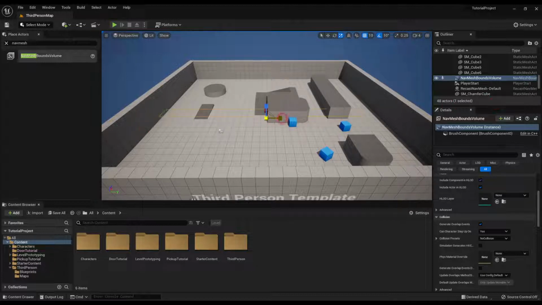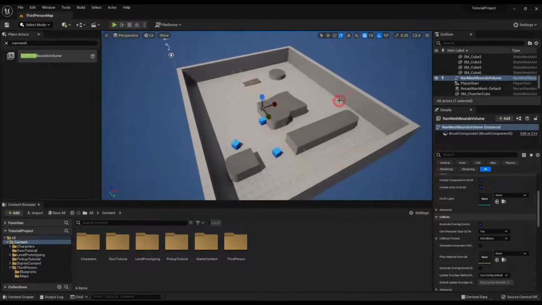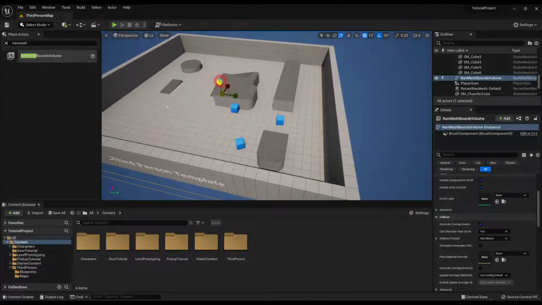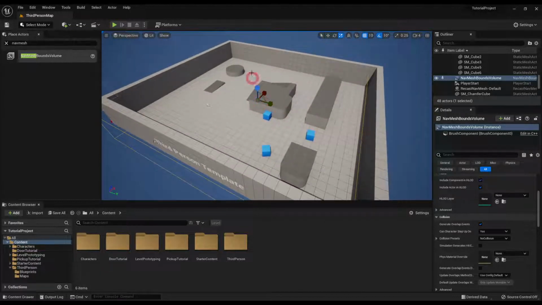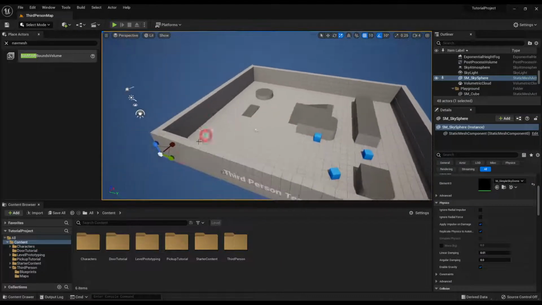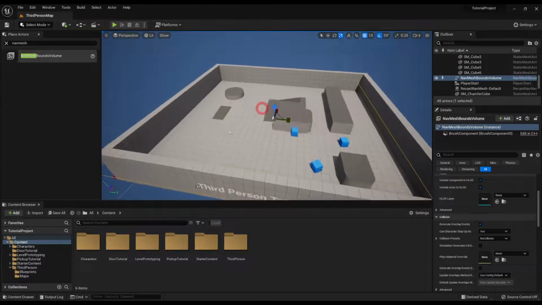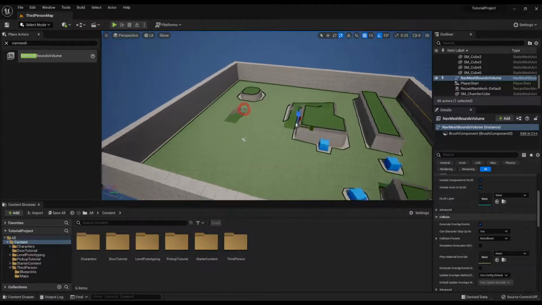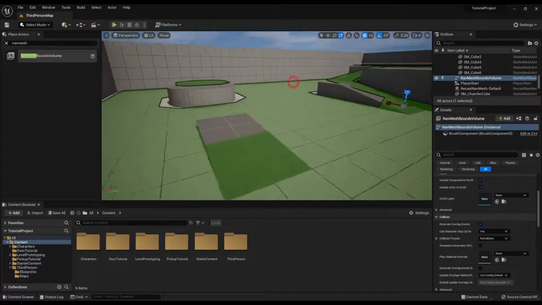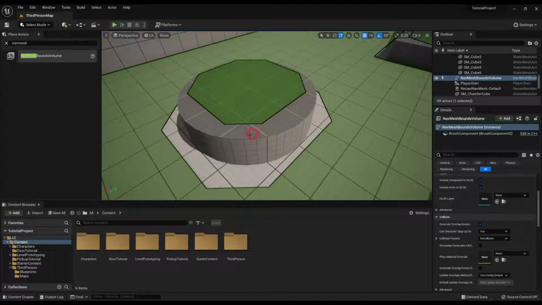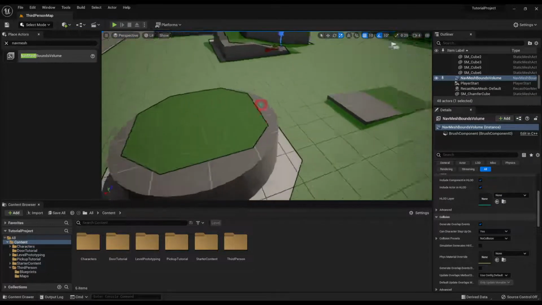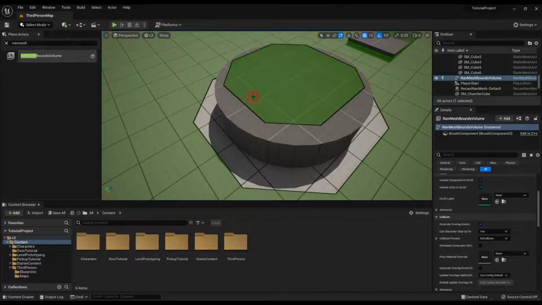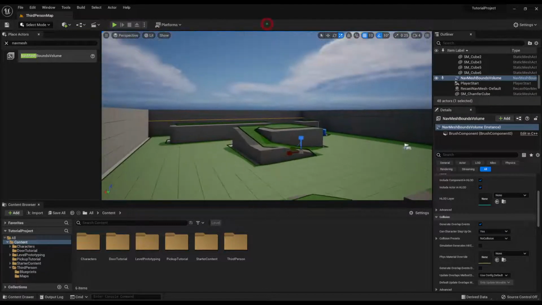to fit the entire level, it's okay if it's a little bit bigger. If I scale this up a little bit more and press P, imagine P for preview, it previews the nav mesh bounds and what can be walked on by the AI. Anything that's highlighted green is able to be walked on. Currently there's a cutout here, so the AI won't be able to get up onto this platform, but if they're spawned on the platform, they would be able to walk around.